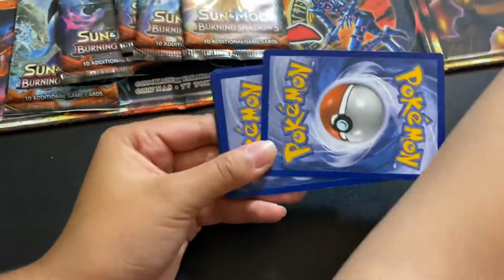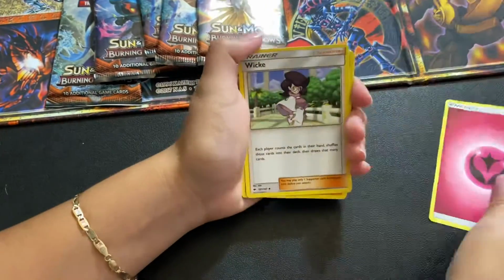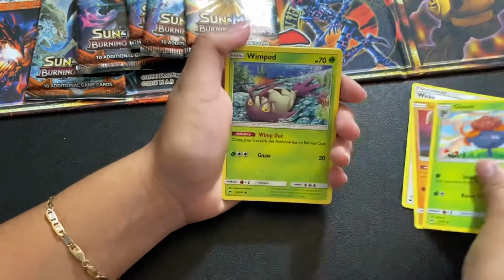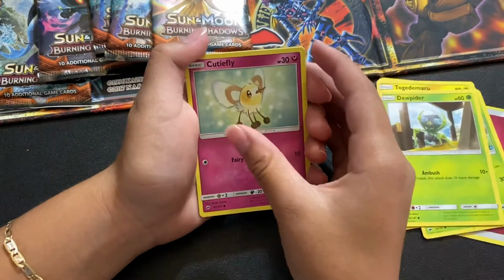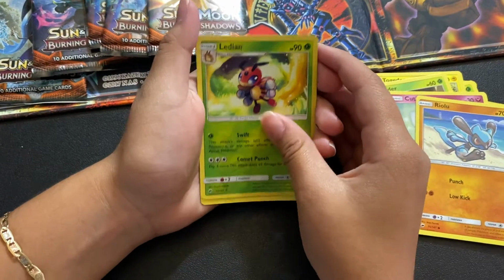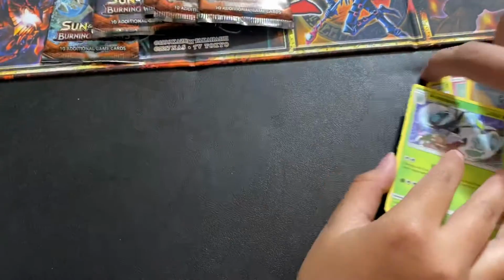Code card. Energy. Wiki, Lunatone, Gloom, Wimpod, Fluffy Animal Thing, Dewpider, Cutiefly, Riolu, Lillipup, Reverse Holo, and Arcanine. Yeah, I can pronounce words perfectly.